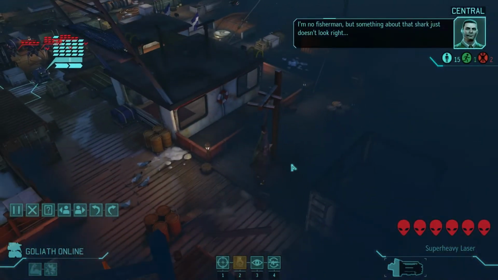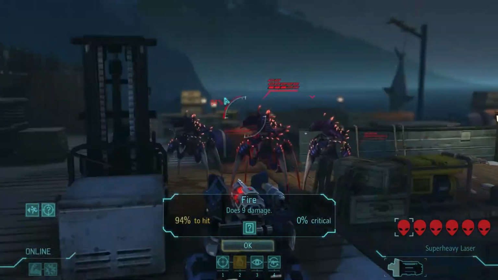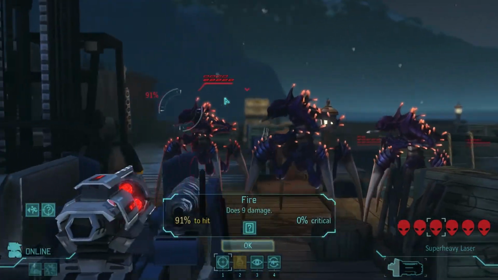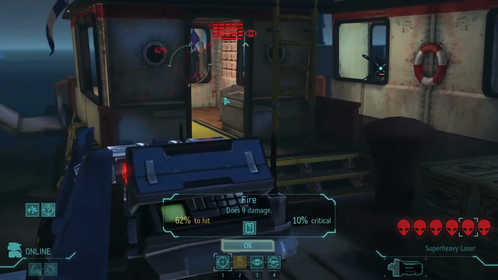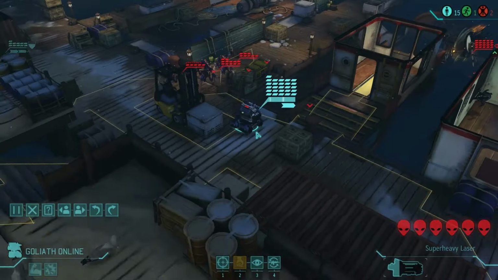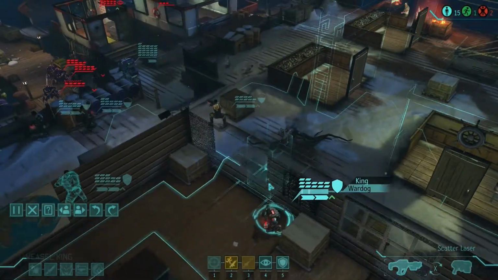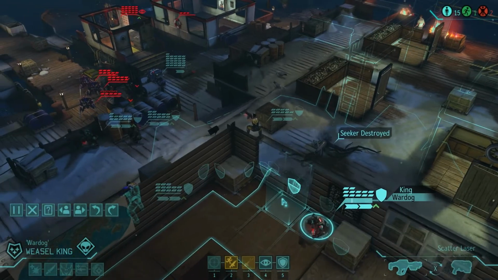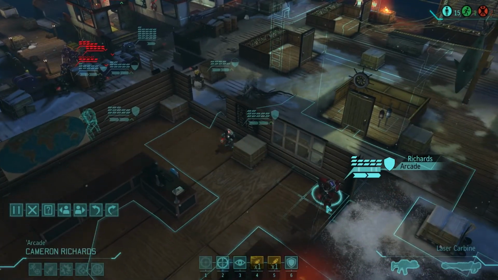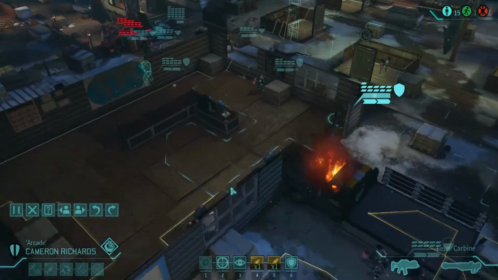I'm no fisherman. Something about that. We found the cyber disc. Right. Okay. Such is life. Well, you can see the cyber disc. I wish you had better aim there, Mr. Shiv. The Shiv is in a bad spot, let's be honest. The Shiv might not survive this round. Cyberdisc is bad because it likes to throw grenades.